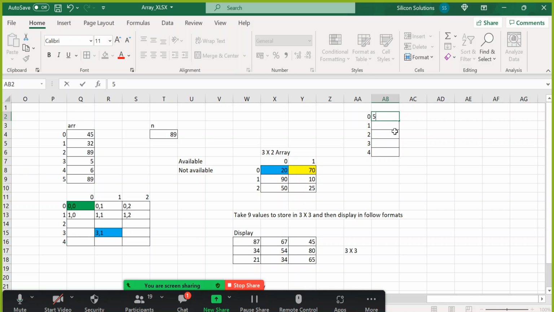You have the values like this. So question is, what is the maximum value among them?